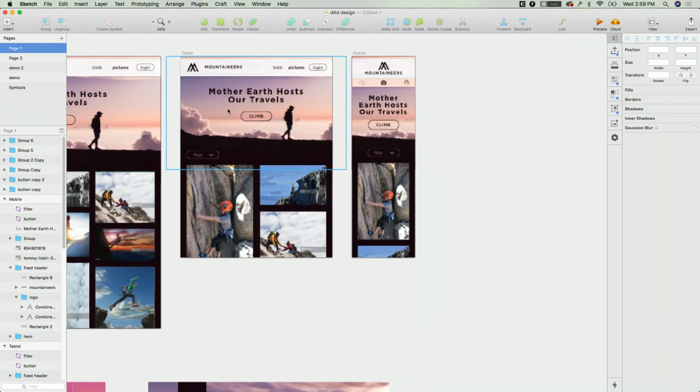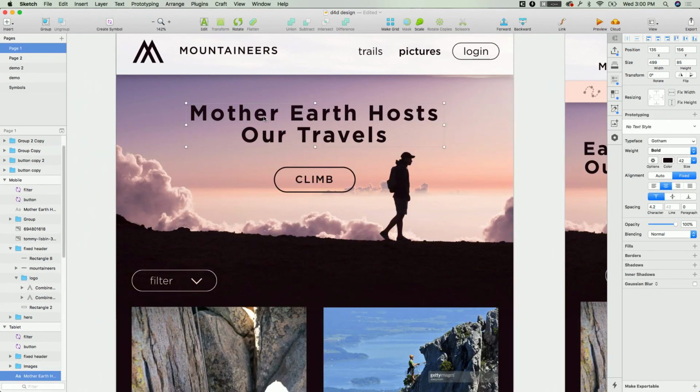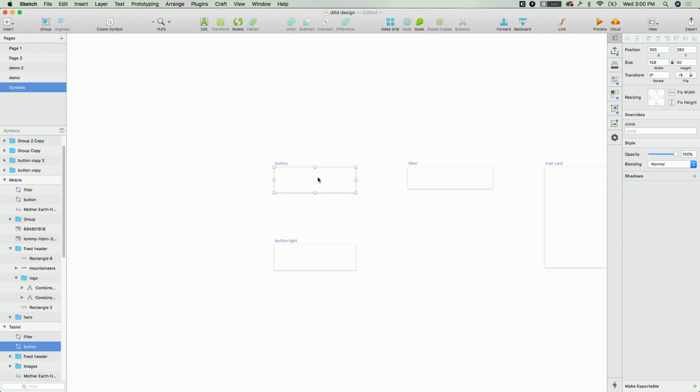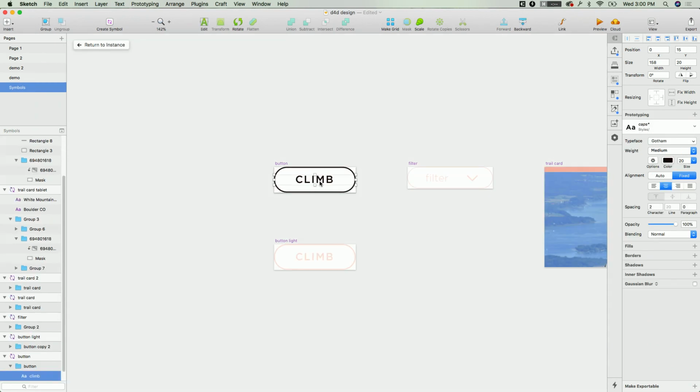Okay, so I have this, which you can see here has no text style. And I have this button, which is actually a symbol. And this text does have a text style. So if I had more, they would show up here.